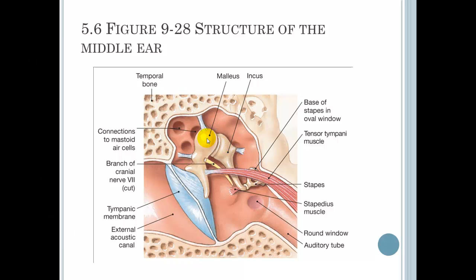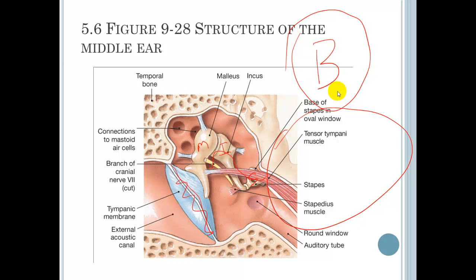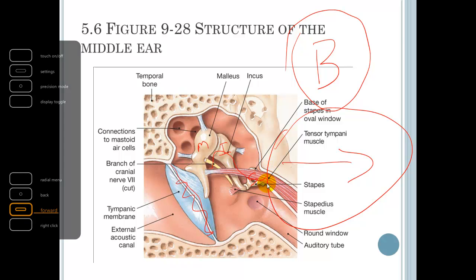Structures of the middle ear. Malleus, incus, and the stapes. This is the tympanic membrane. Again, this is going to vibrate and move these, which this area here is where the vestibule and the cochlea were. The semicircular canals would have been up here. So balance and then auditory information to the vestibular cochlear nerve, which is one of your cranial nerves.